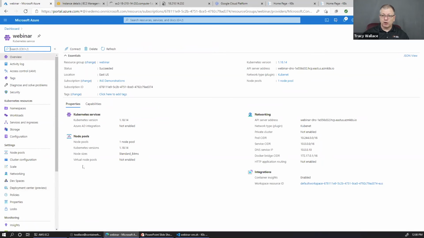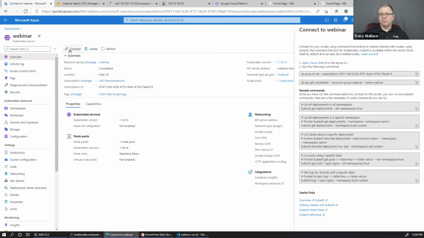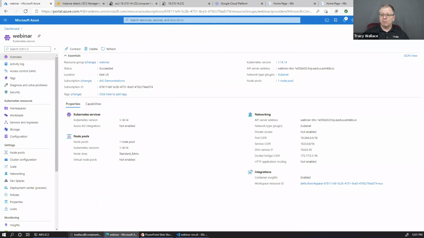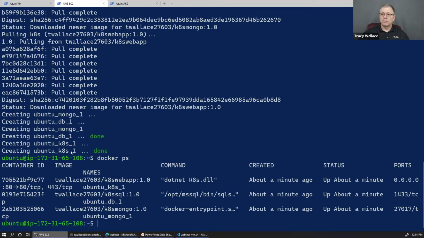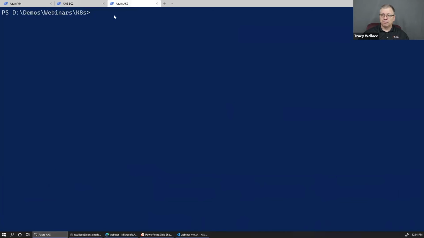I've got my Kubernetes running, and it's actually pretty cool. If I go over here and click connect, it gives me all I need to do to connect up to this Kubernetes host. And I've already set that up over here.